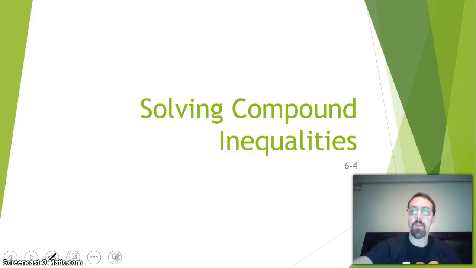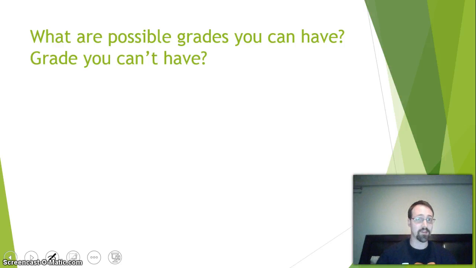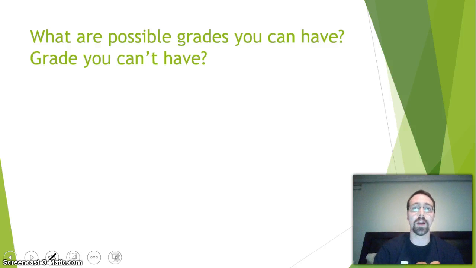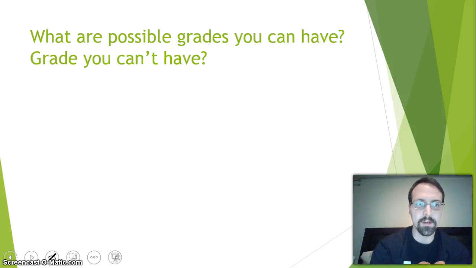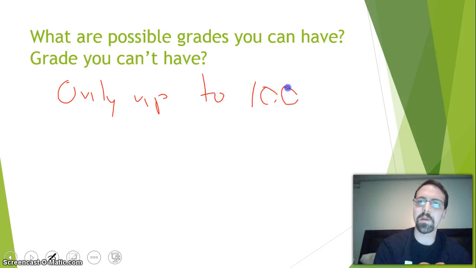All right, so next, after 6.4, solving compound inequalities, here's my question for you. What are possible grades you can have? What are grades you can't have? So if you think about it, in my class, I know some classes are a little bit different, but in my class, you can't have above 100%. So 100% is kind of the max. So you can only go up to 100%.